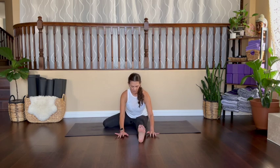Bringing the hands out in front, walking yourself into a forward fold here. You may feel this more in the hamstring, but the quad is getting a little bit of a stretch as well.